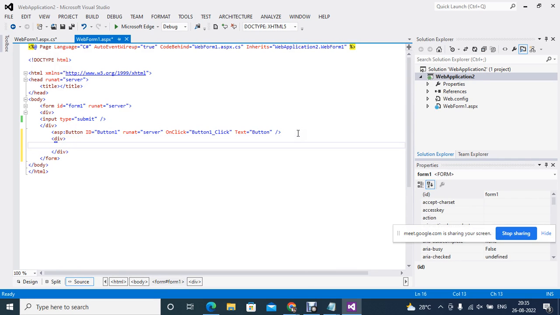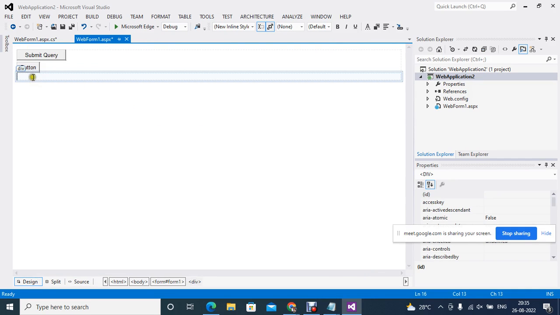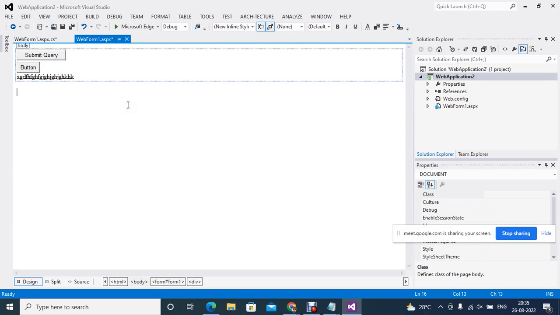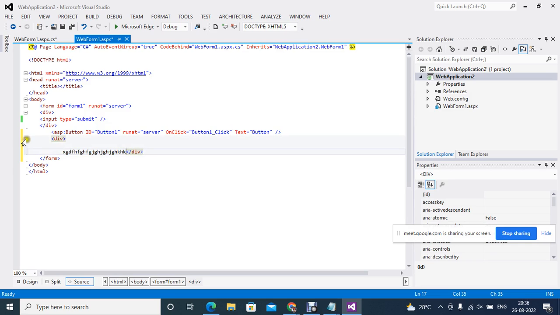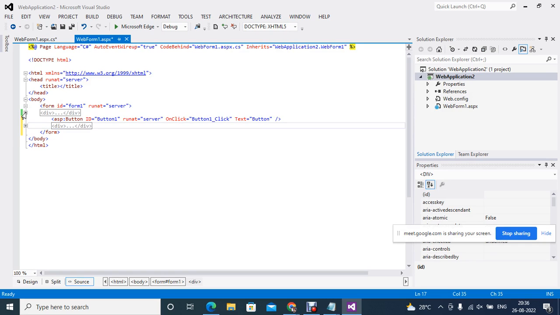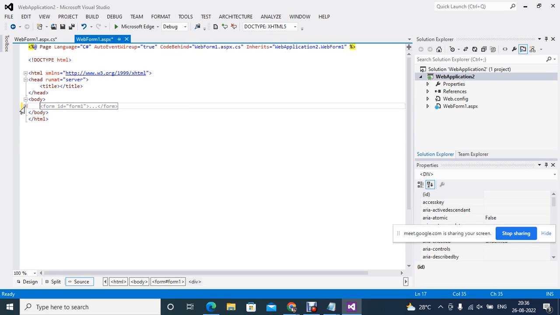If I put one more division, here in the IDE it will be visible, but when you execute your run, you will not be able to see it. Can you see this? Are you getting? When you execute it, you will not be able to see these dotted lines. Okay, so these dotted lines are actually the division of the page. You can create a fragment of a page and you can use it in the source. So you see what the fragment means. Here, I close it, this code fragment will be within this code bracket.